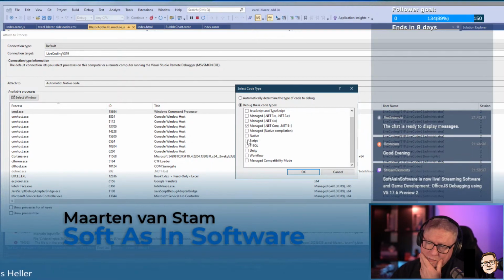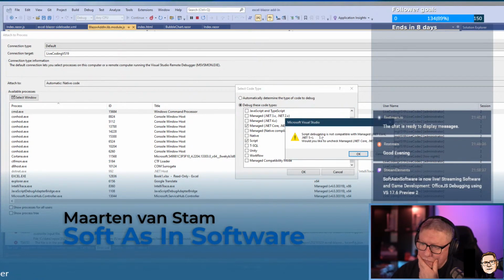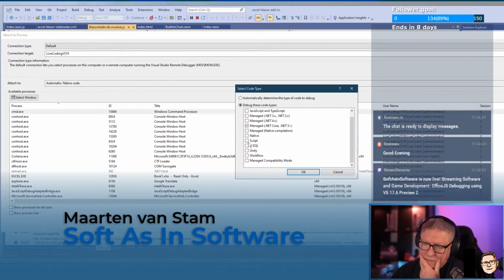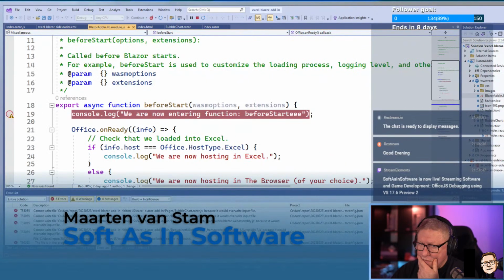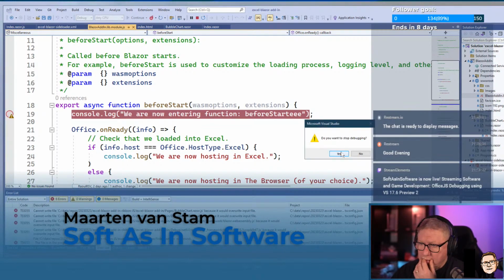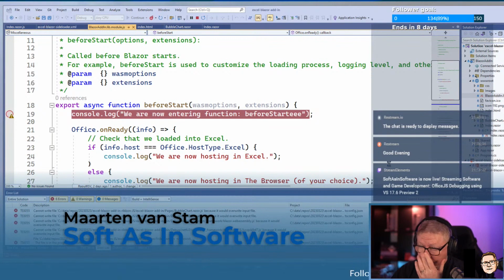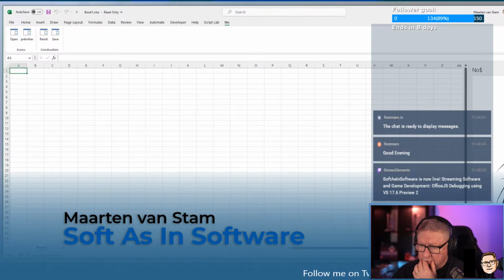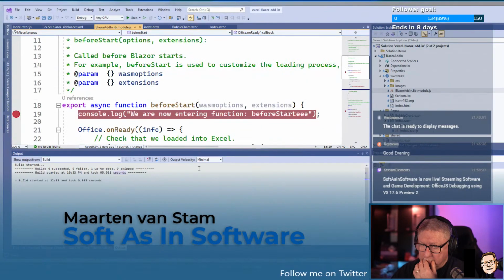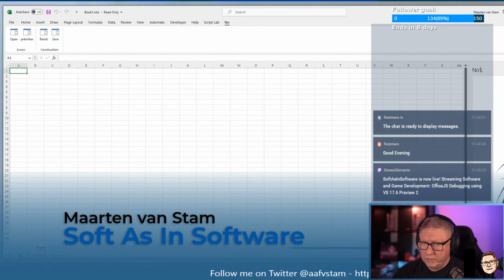Script. What would be meant with script? Script debugging is not compatible with .NET. Okay. Now it's not going into before start.